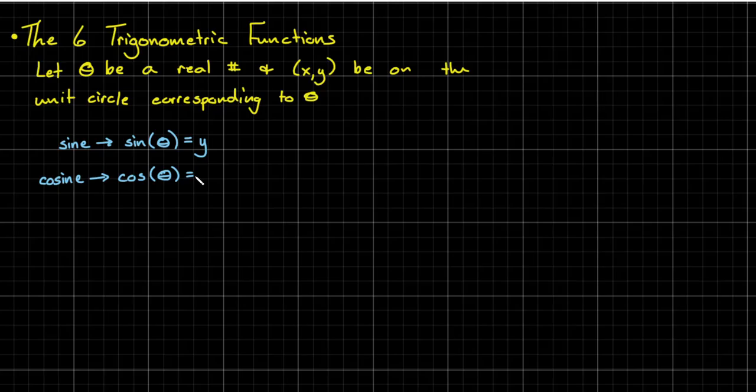What comes first, C or S? C comes first, and what comes first, x or y? So cosine must be the x values of that point. And we'll do a bunch of examples with these two to get the hang of it. Sine is y, cosine is x, every time. Okay, we get another one, tangent, and I'm going to write these three very specifically here, and then I'm going to write three more over here, and I'm doing them in a particular order.